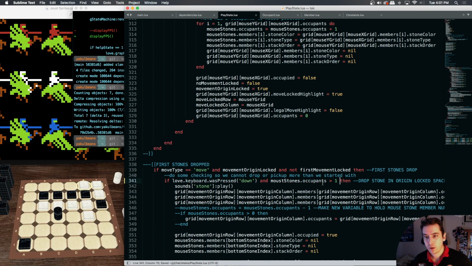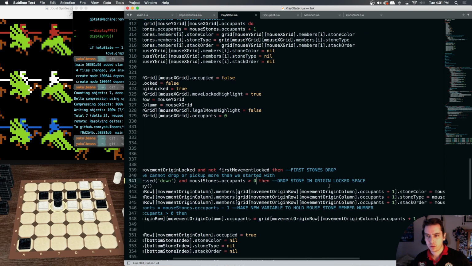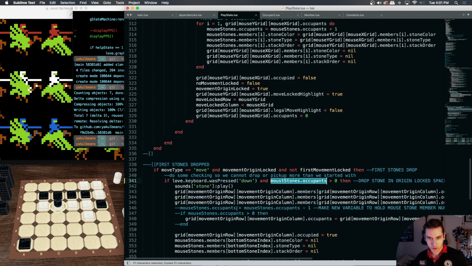So if down is pressed and occupants is, should actually be greater than 0. Our occupants are greater than 0. So if we have 1 occupant left and we press down, we should decrement our mouseStone occupants and increment our grid occupants.